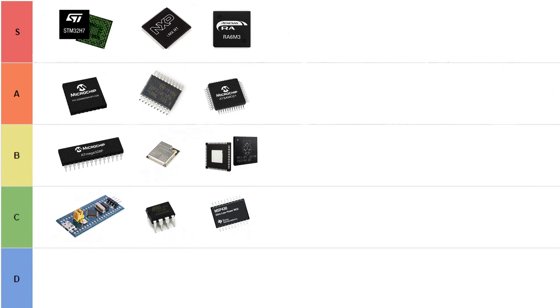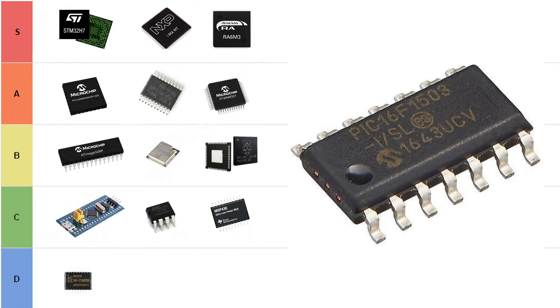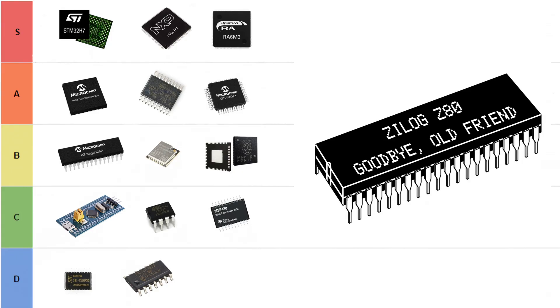Finally we have the D-tier — the obsolete microcontrollers you may still come across from time to time. At the top of this list is, of course, the 8051. The 8051 is like cockroaches — they are everywhere, but they are teaching tools at best and I would not recommend them for any new projects. The PIC16 architecture is absolute legacy and the toolchain is painful. If you are an absolute beginner in electronics, PIC16 is decent for deeply embedded work because of the 5-volt handling and peripheral variety, but for embedded systems in general you don't really want to use it in 2025. And lastly, the Rabbit, the HCS08, the R8, and the Z80 — these are just rest in peace. If you're using these in 2025, it's probably because you have a 10-year-old factory contract you just can't escape.